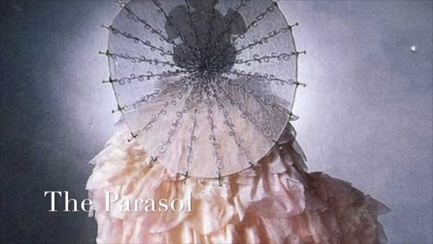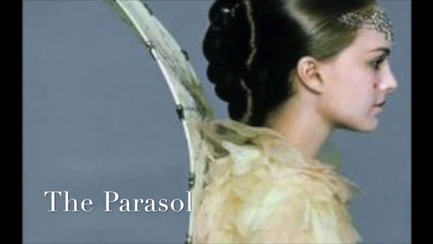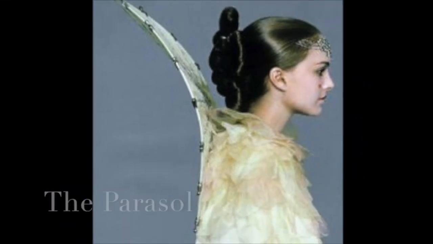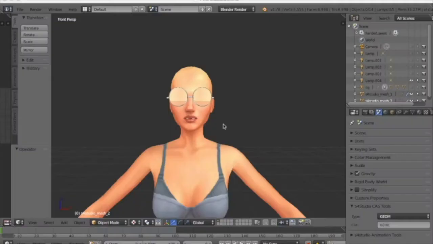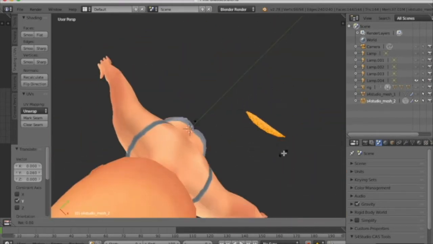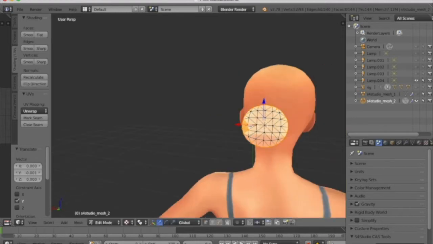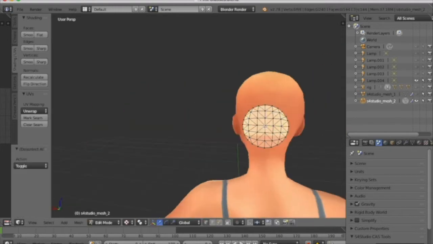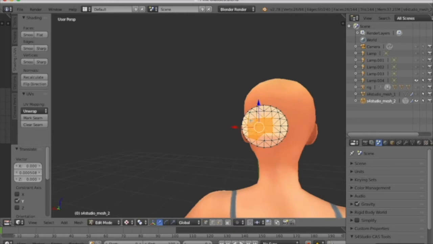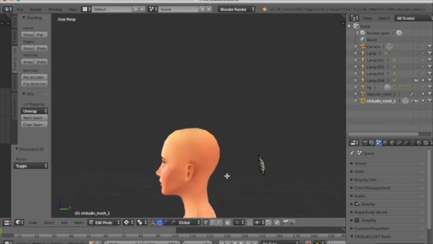So next up is the parasol. Now this was a success as well as an absolute disaster. I really, really wanted that parasol to be see-through, and I followed many, many tutorials to try and achieve that, and they all fell flat. The only way that I managed it was by using these sunglasses as a base, which means that technically the parasol's made of glass. But we'll just ignore that fact, shall we?